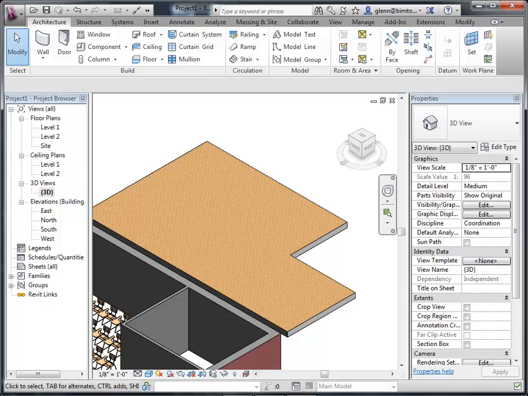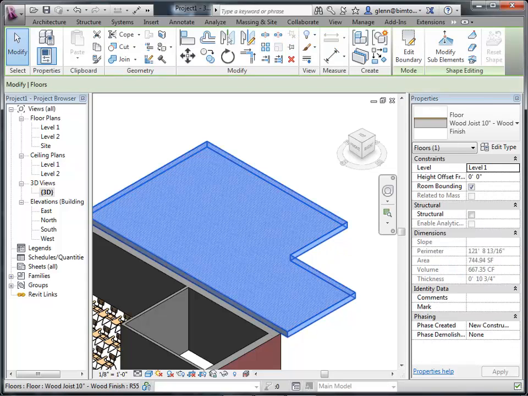So very much like we can do with walls. Choose an element, choose its type, choose a window, choose its type, choose a floor, choose its type. So we go ahead and change it to different types. And we're going to find out that even these floors have layers to them, very much like the walls do. So we can specify the structural layer, the finished layer, and get all the accurate quantities that way.